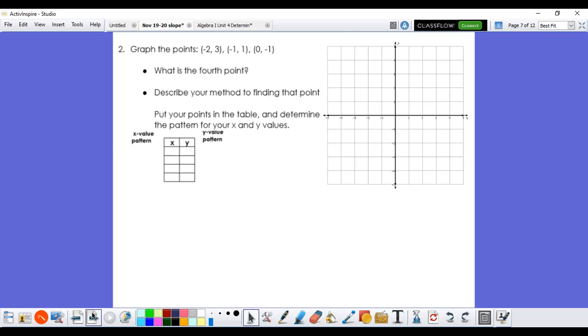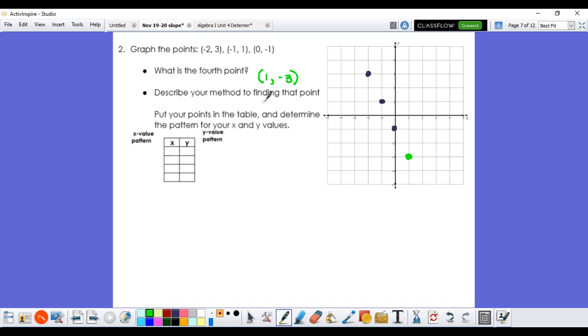So let's look at another one of these. Here's another one. So I want to first plot the points. Like I'm plotting my points, and it looks like I'm coming down. So the question is, what is the fourth point? I want you to look closely at this graph and see if you can say what the coordinates will be of the next point. Okay, hopefully on a close inspection, you determined that this would be your next point, and that point is in line with 1 on x and -3 on y.